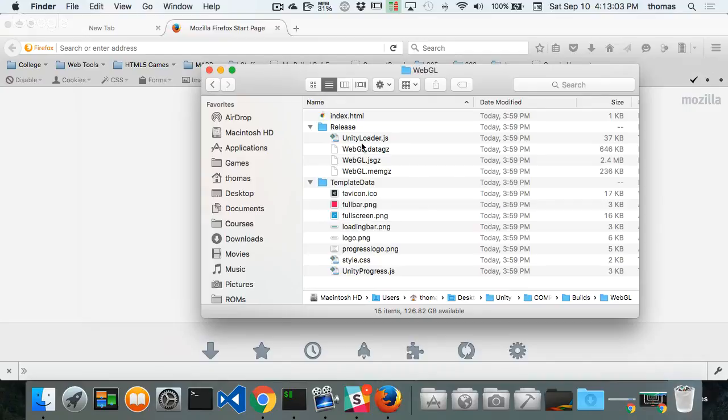I can certainly go into my index.html and modify it. If you're a web person, I can make it so that my Unity program will run inside of a browser, but you need a server for it to run, right?